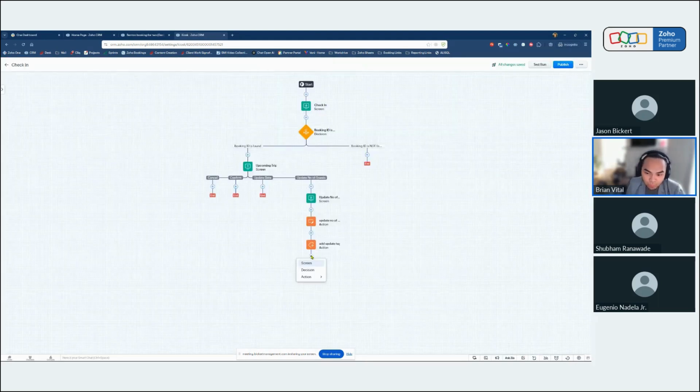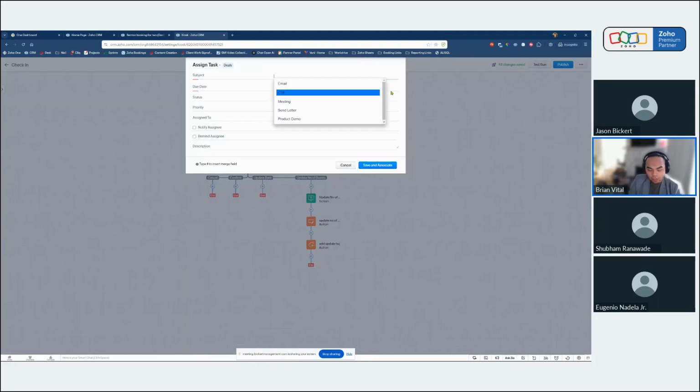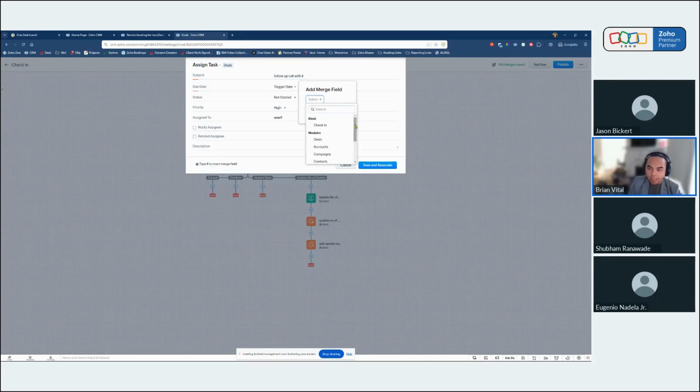And last but not the least, we created a task. So under activities, we want to add a task. And we want to add the task name, follow-up call for the same record. So we're still using that same record. We'll hit next. And here you can just go and create your own subject. And if you didn't know already, another tip here is you can still merge in your subject the name of the person.